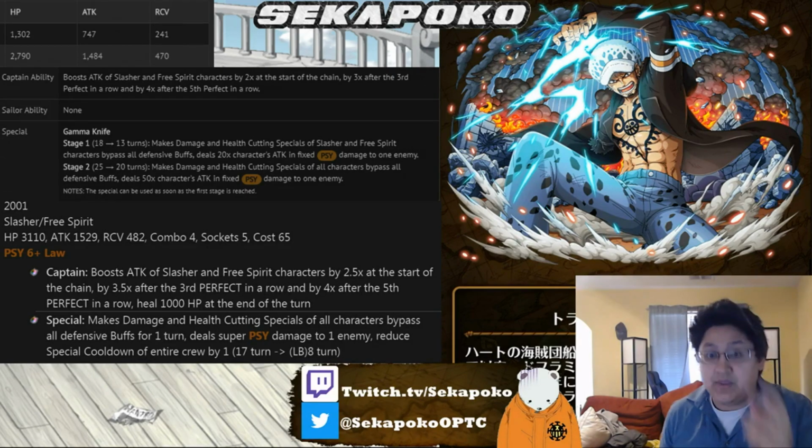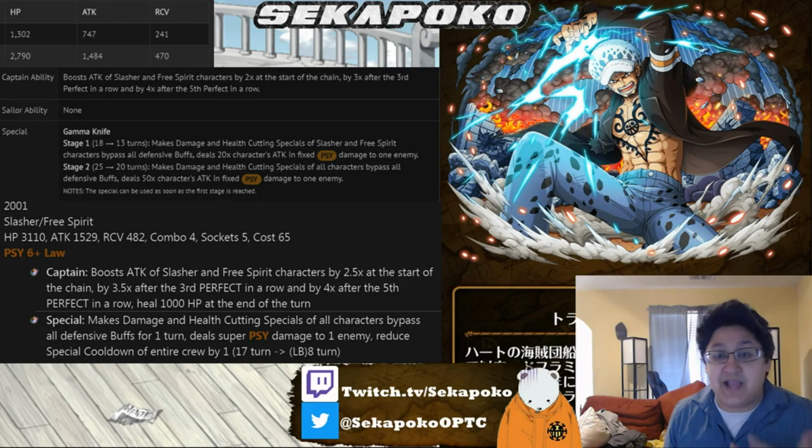Who knows? All it says is super sized damage right now. We don't actually know the multipliers until the unit's been released and we actually get to test it out and play with it. So we might be able to extrapolate it later. We might be able to see what the actual multiplier is on the attack, but who knows. Right now it's at 50 times character attack damage.